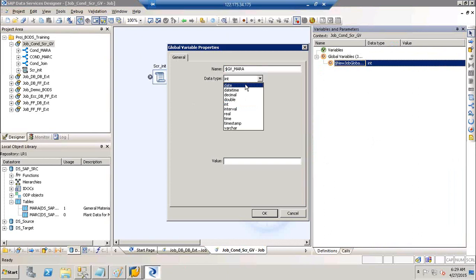For example, I want to create a daily flat file out of my job, and it should have a timestamp added to it. How can I do that? I can declare a global variable and call system date into that, and when I'm defining the name of the flat file, I can give the file name ff_customer_target, then concatenate it with my global variable, which is calling my system date.